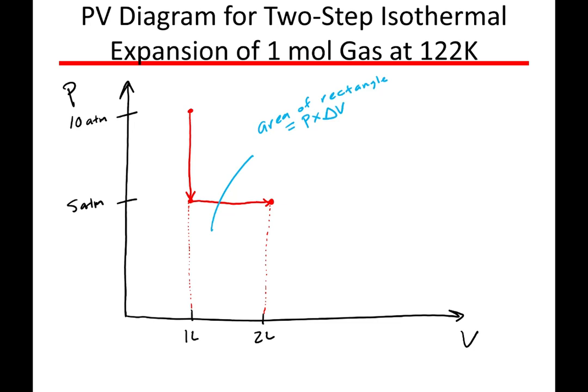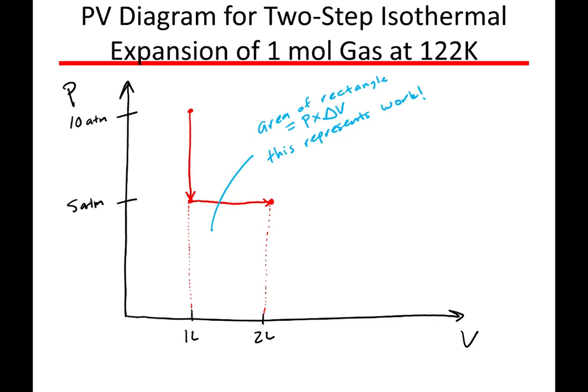So when we see this formula, the area of this rectangle is pressure times volume. Think about what that would represent. We've seen an equation that looks like this, right? Pressure times volume tells you information about work. Now, work is negative pressure times volume, and this is positive pressure times volume. So the sign is different, but the magnitude would be the same. So the area of the rectangle represents the work done in this step of the expansion. That's one of the reasons why it's nice to draw these PV diagrams. It helps us to visualize the work that is done during the expansion process.